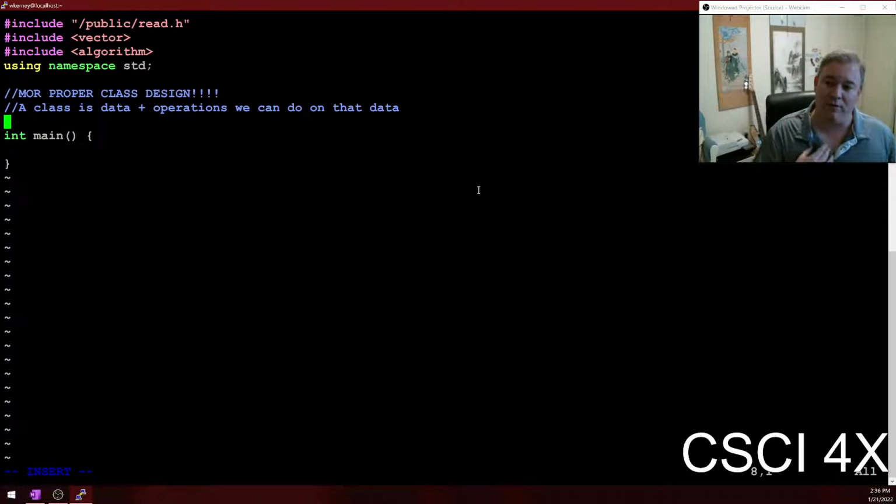And that's what you're going to be doing for your next homework assignment: fleshing out a fraction class that I've sort of half written for you. So it already has the private member variables and public constructors and things like that. It's like a skeleton designed to get you to flesh it out so you can see how the process works without needing to do it all from scratch. That'll be due next Friday at noon. Okay, but today we are going to go over proper class design again, more.